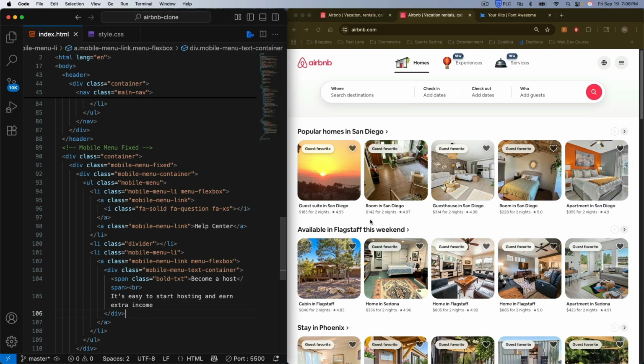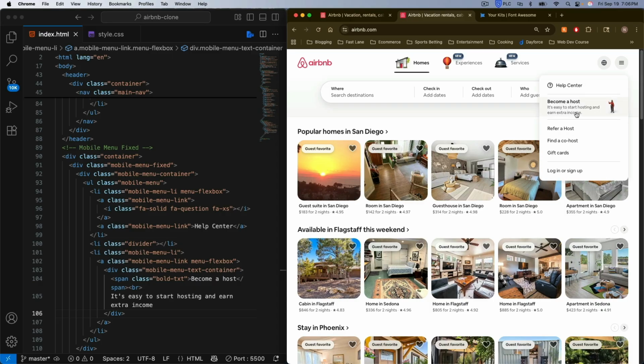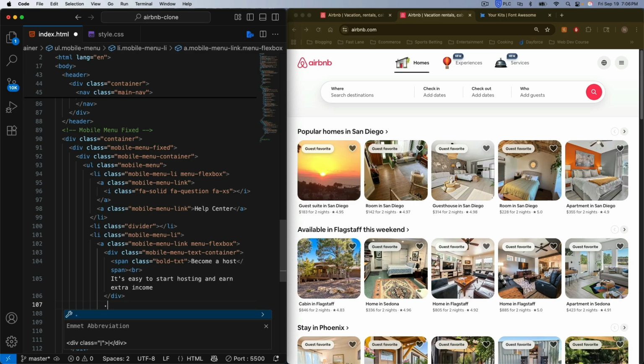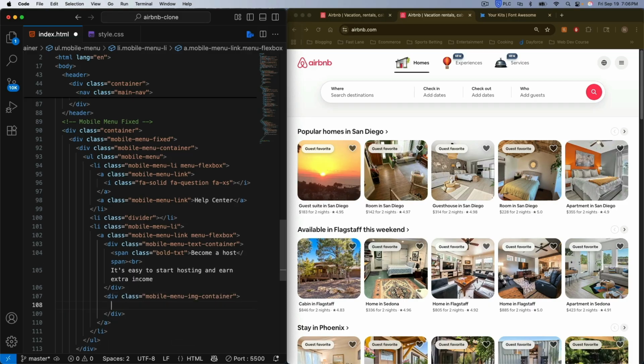So now next to this text, we have to put the image. So let's go down here, and I'll make another div, and I'll say mobile menu image or img container. And then in there, we'll put the image.